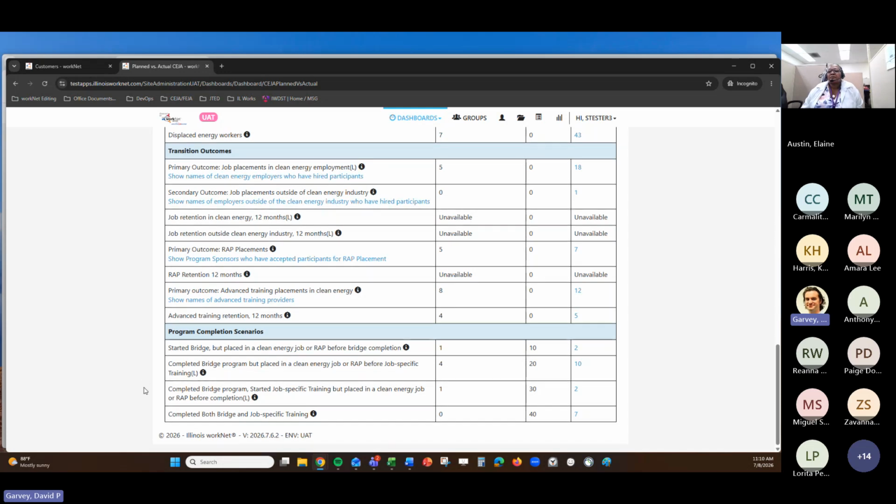Oh, I need to go down a little bit further. In the program completion scenarios, yes. No, hang on a second. I think I'm looking at, I got too many things open here. Just want to make sure that I'm letting you know where this is getting added here.